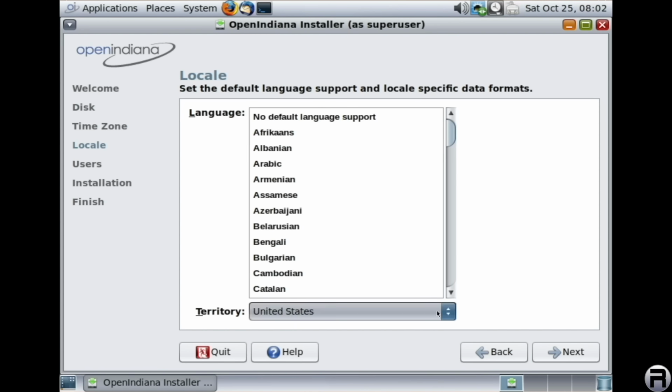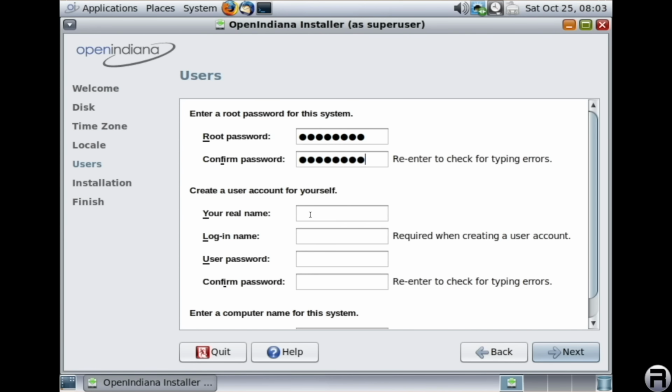Now we're going to put in a root password. You have to remember this. And your real name. Well, I'm going to put my name, RoboNuggie. Login name. Let's see if there's a limitation on it. No, doesn't seem to be. Put that. Oh, login name cannot be greater than 8 characters. Well, it didn't tell you when you were typing it out, but there you go. Sometimes they physically stop you from typing more, so I guess it's going to have to be Robo. Then that's one of them with limitations. Bizarre. And use a password, and you confirm it.